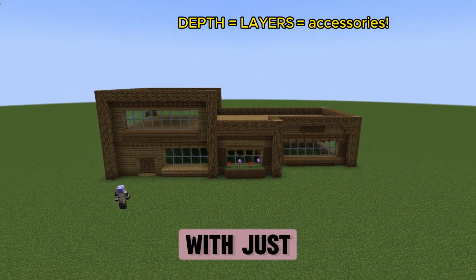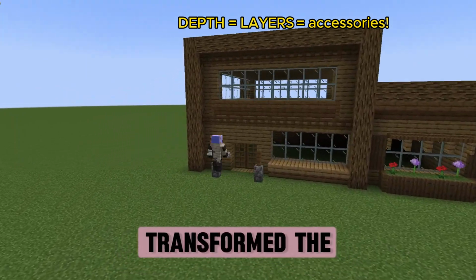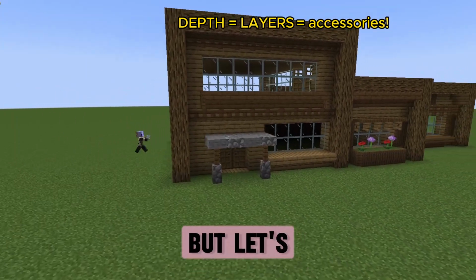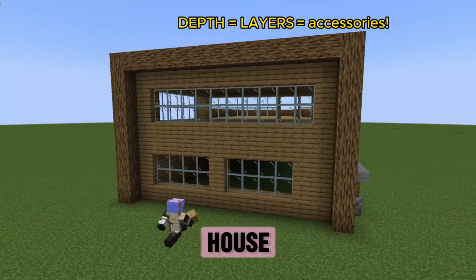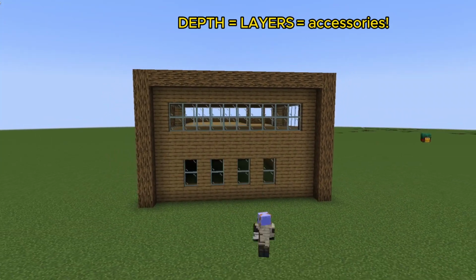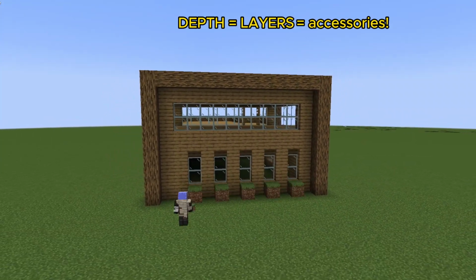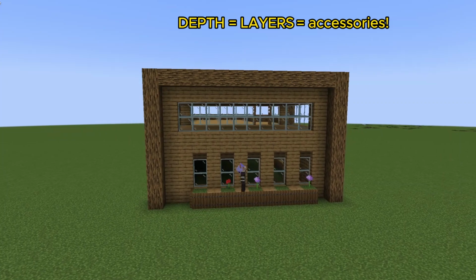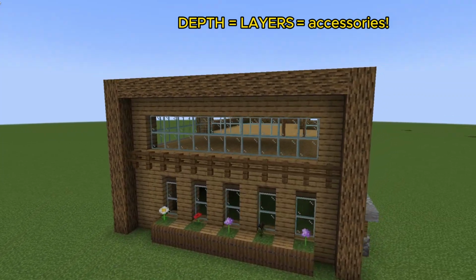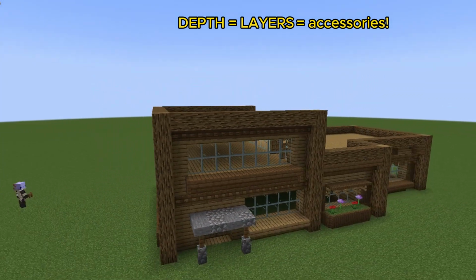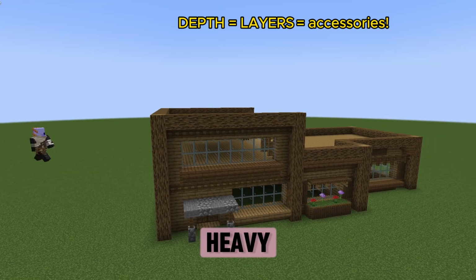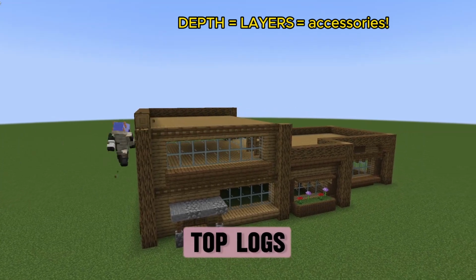And look at that, with just a bit of building, we've completely transformed the front of the build. But let's keep going and work on the other sides of the house. It was looking a little top heavy, so I got rid of the top logs.